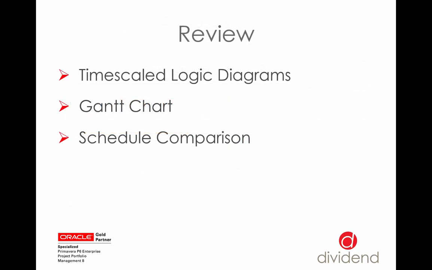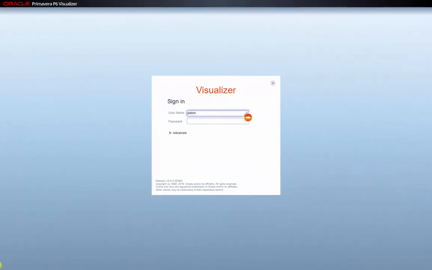So that's 3 bits we'll have a look at within the tool. Okay, so the Visualizer login screen, very similar to P6. We get the ability to choose a database from the drop-down list if you've got a few of those. I'm just going to log into our demonstration data here.